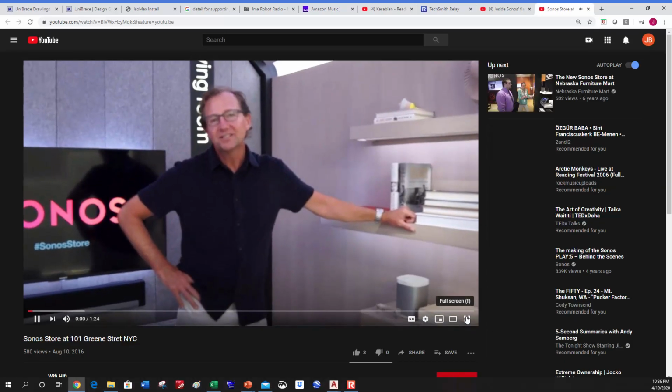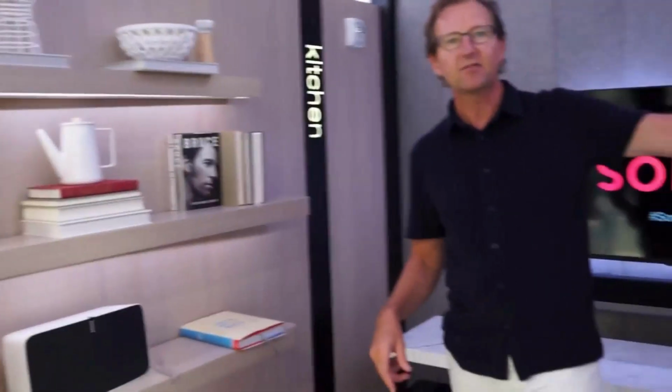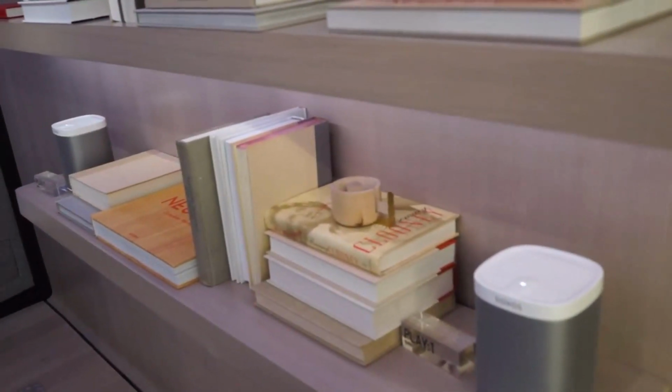So we're doing a story on the store of the future. We're right now in the Soho district of New York City, and we're in the Sonos store. You would not believe how loud the store is because we're in an enclosed listening lounge. What Sonos has done is they've created this concept of a whole house. Over on this side, they've created the study, could be in the basement. Over here, they've got their kitchen. Over here, they've got their living room. And it allows you to toggle among all of the speakers.